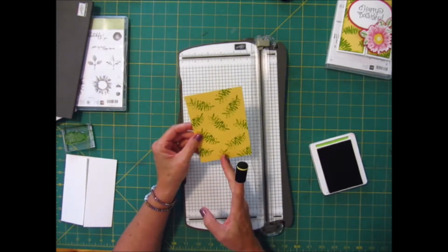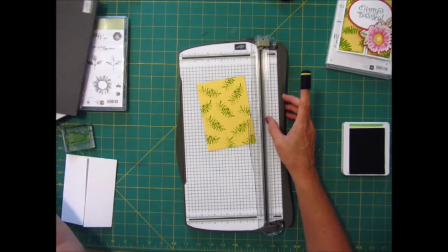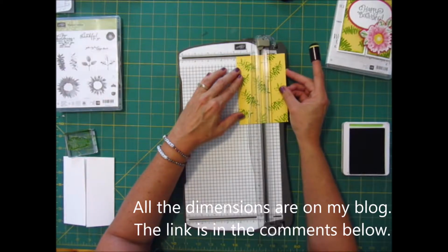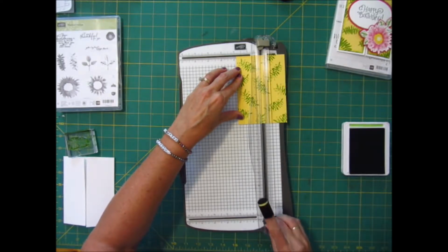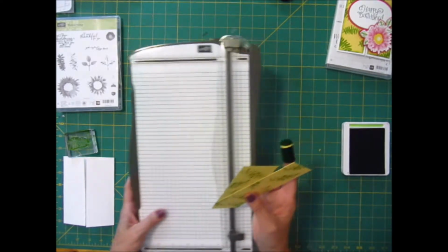But first I need to cut it in half because this will be 2 panels for the 2 different doors. And we want to cut it at 1 7/8. So 1 and 7/8. Make sure that's all lined up. Okay, and with the blade this time, I'm cutting 2 panels for the door.